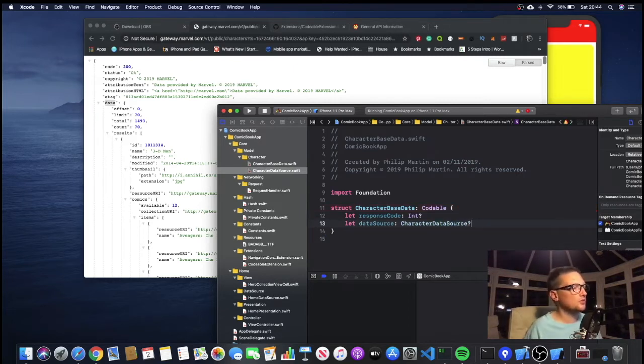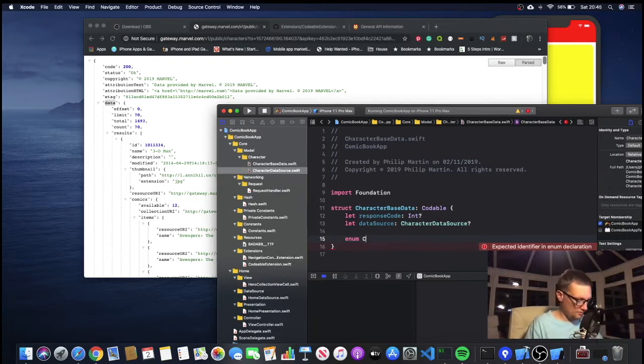But because we are calling our properties in our model differently to what we are accepting from the server, we have to now introduce something called coding keys. That basically says, hey, you are sending us this, but we haven't got this in our model, so you need to bind it to what we have set in the model.